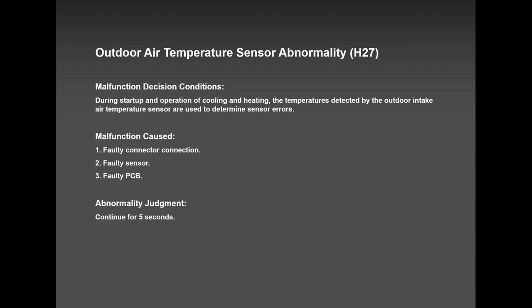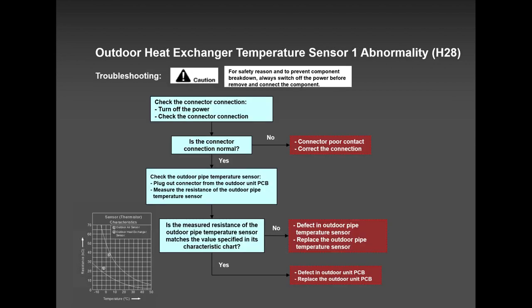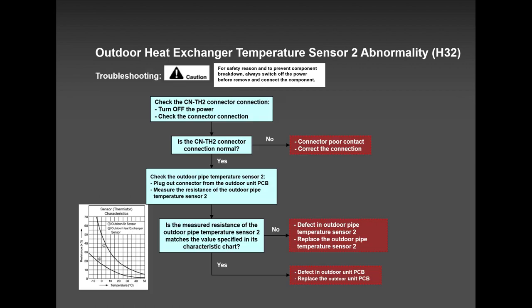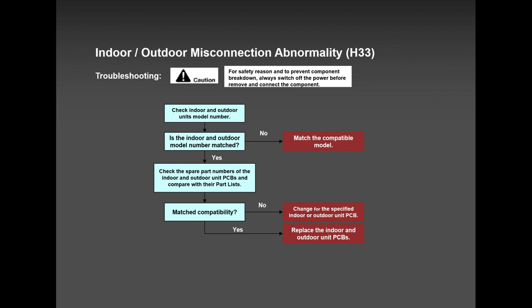H27, ambient thermistor, very rare, but it can happen. H32, very rare, but again, it can happen. H33, low voltage.